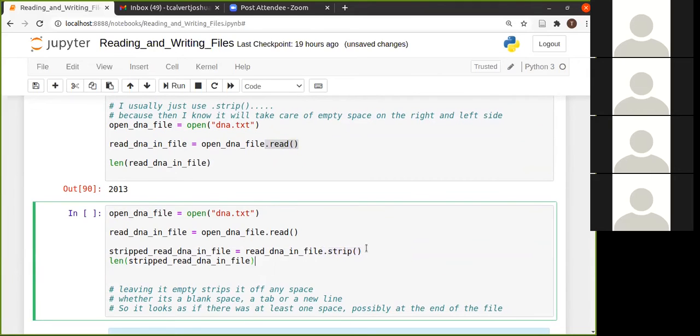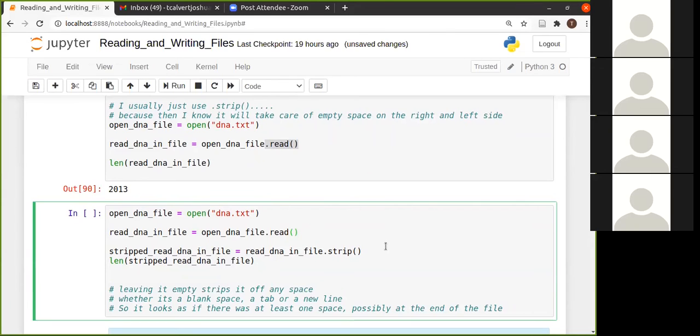Now you can do this in one step, right? You can do .read, .strip, .split, you can add them all in one line, but normally for readability, people tend to create a new variable every time they do something to a variable or to data.